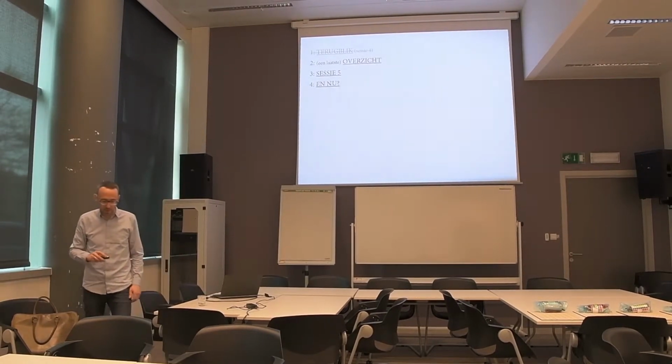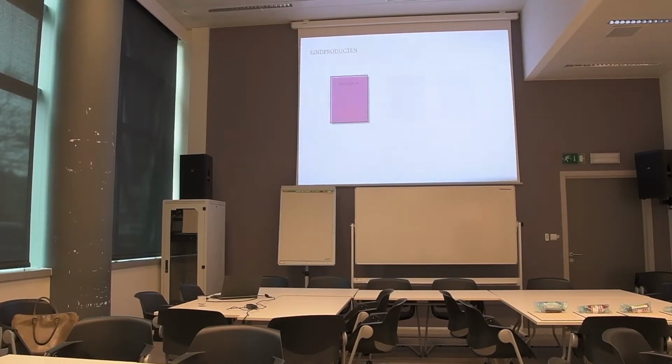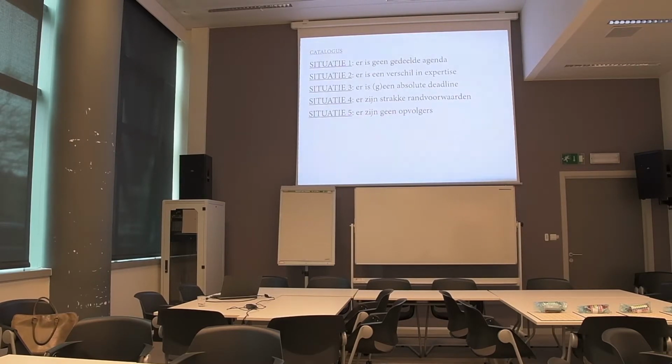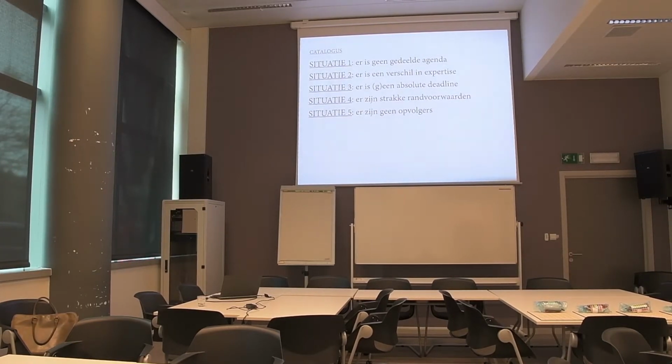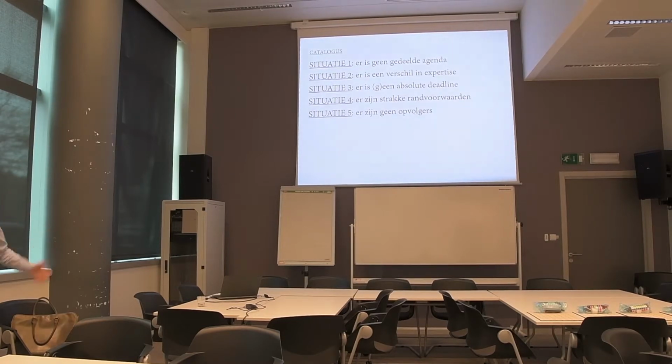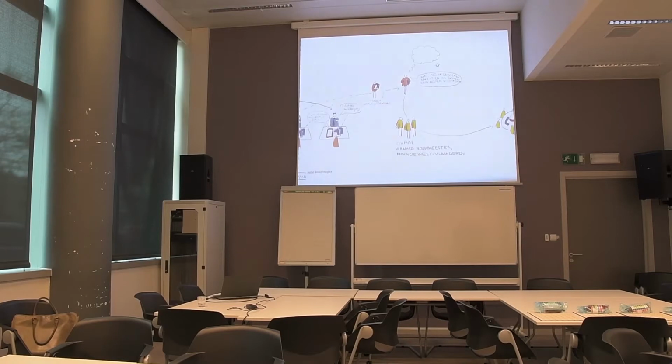Okay, a last overview of what we did during the last five moments. We've been working a lot. So first, what is in our catalog? What does it look like now? We just discussed five situations, which return in a lot of participatory processes, and which, we hope, if you use the techniques we proposed here, you can become more capable in addressing.